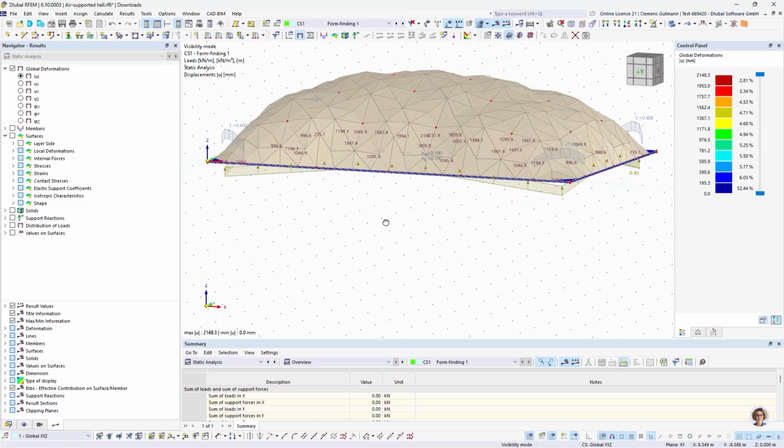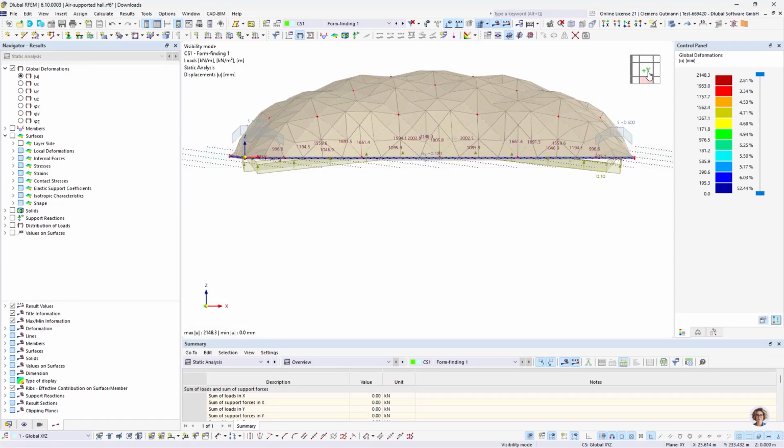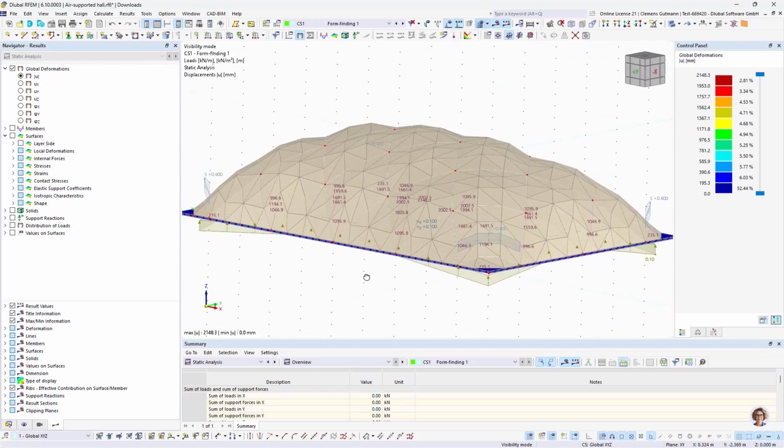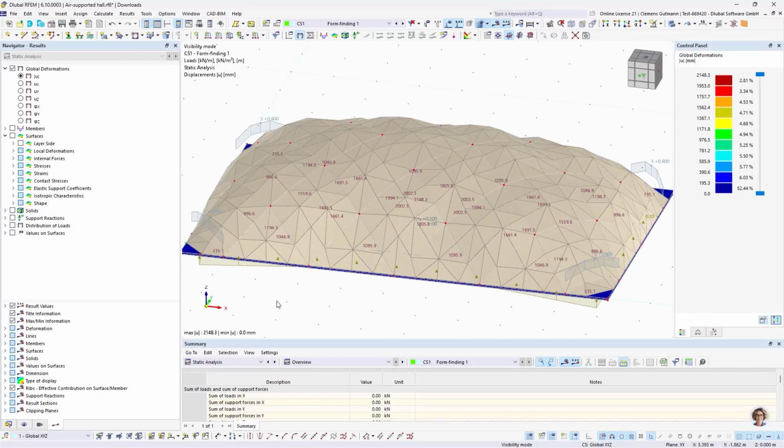All right. Yeah, so the shape is different than the first approach, and you have now all the options to go into detail to create the shape that you want.